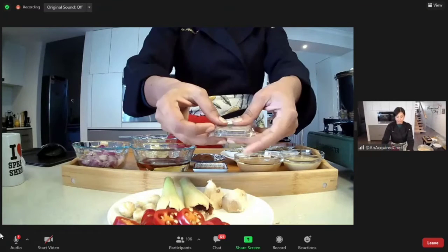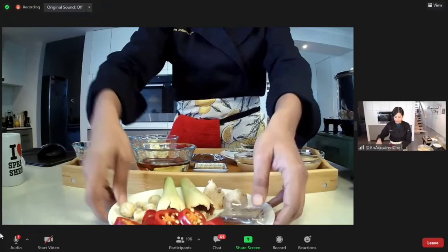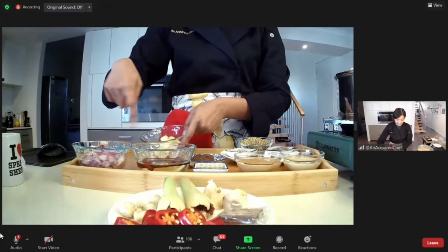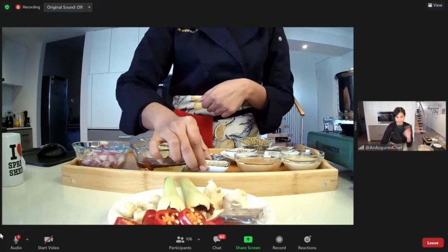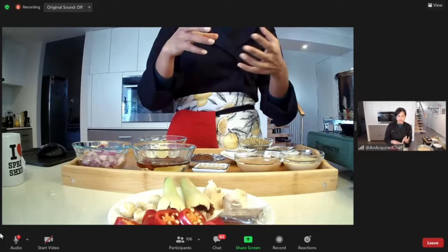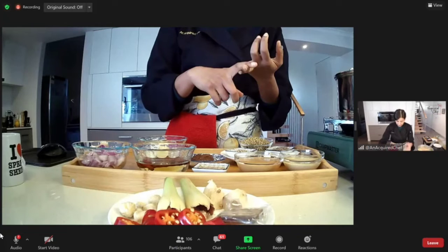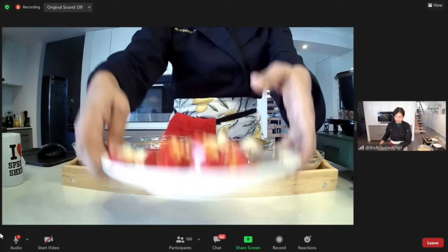So a little bit of that goes into the blender as well, along with what I mentioned before, which was the onions, the shallots, the garlic, and the dried chili. And in that as well goes a little bit of oil, and that's just to help the blender blade go around. Now, if you're doing the vegan version or the vegetarian version, you'd be putting in the fish sauce into the blender jug. You'd also be putting in the nori sheets into the blender jug, and everything else sits out, and then we'll come back to it later on.